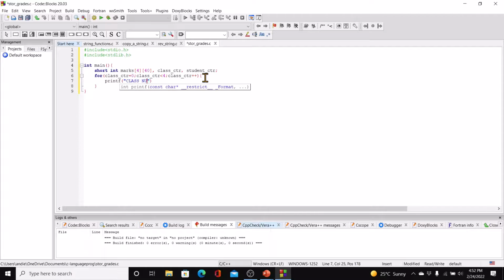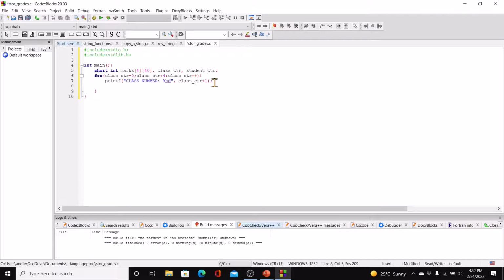So "Class number %d", comma, this would be class counter. But remember, class counter starts from 0 and we don't want 0 to be printed out here. So we just say +1. And that works for us, right? So first time will be 1, 2, 3, and so on.